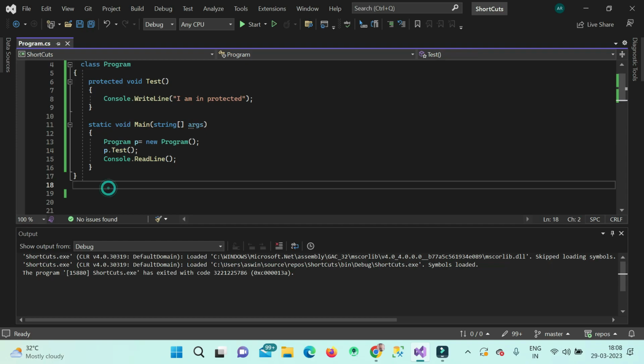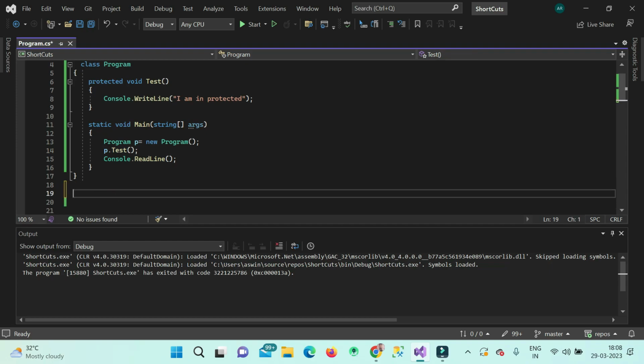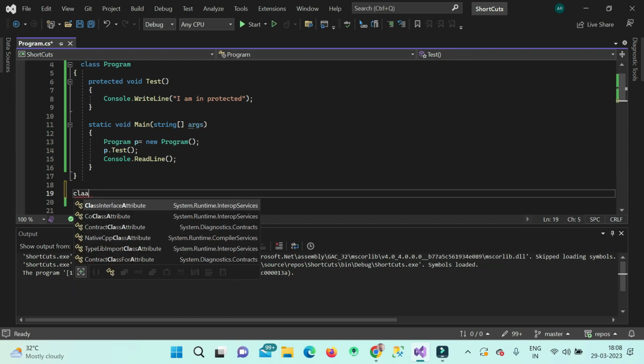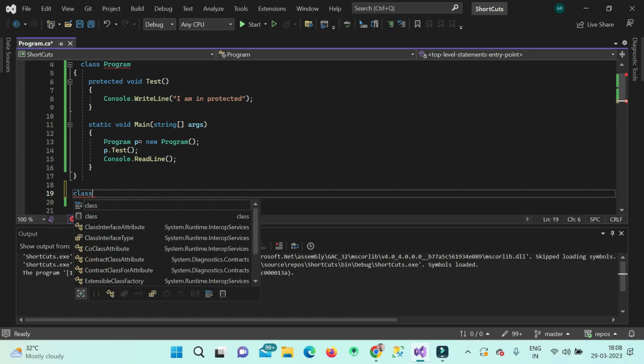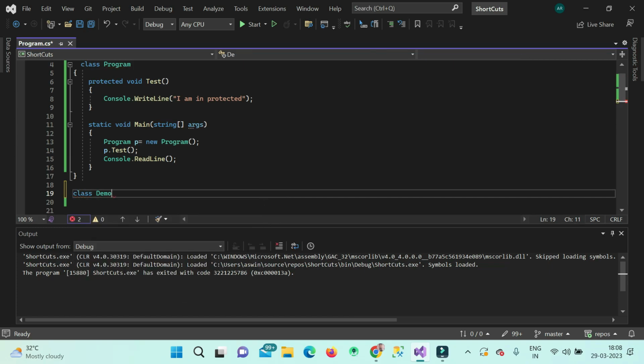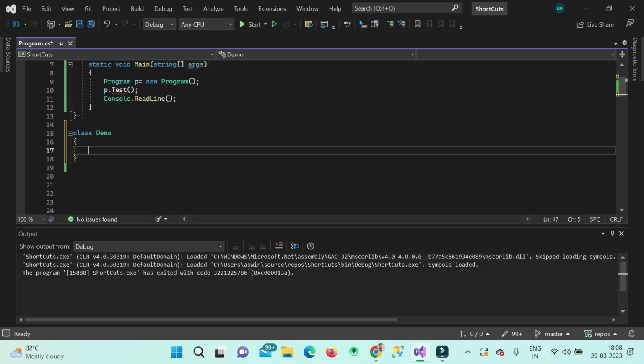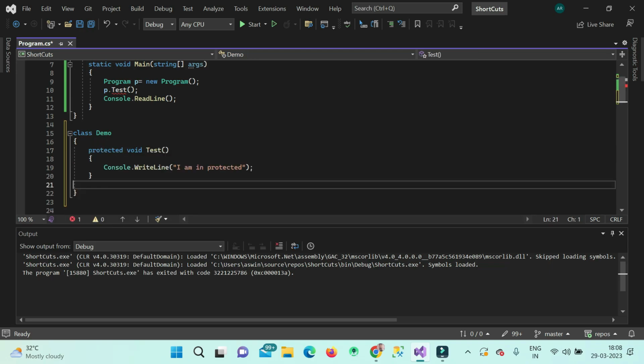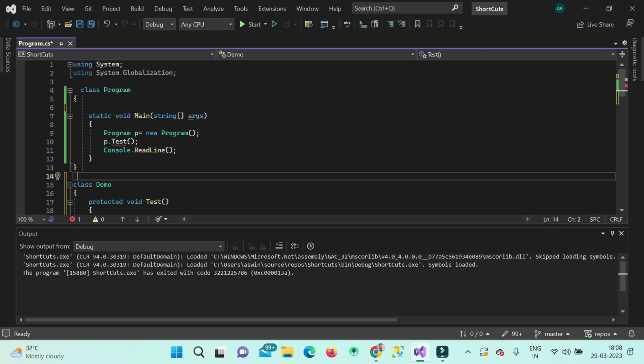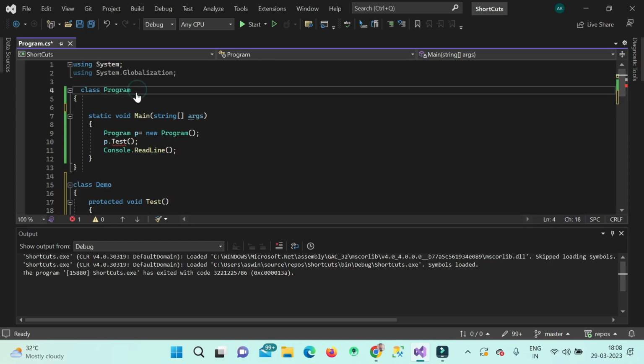This is a class, suppose Demo. I'm creating this method, just cut this and paste it. Now what I need to do is implement inheritance.